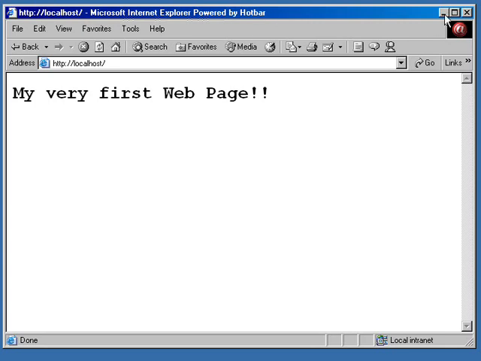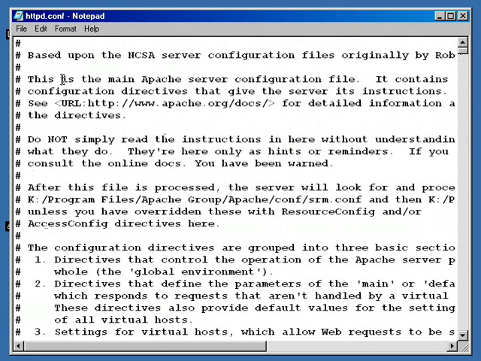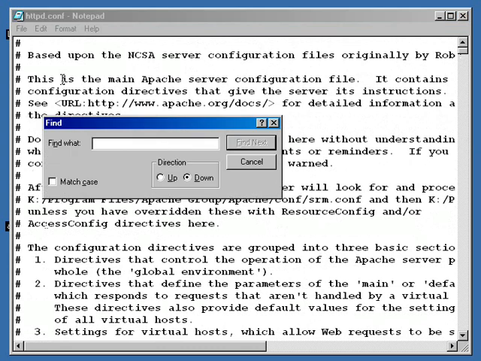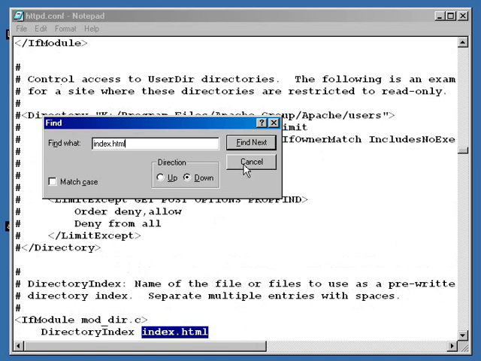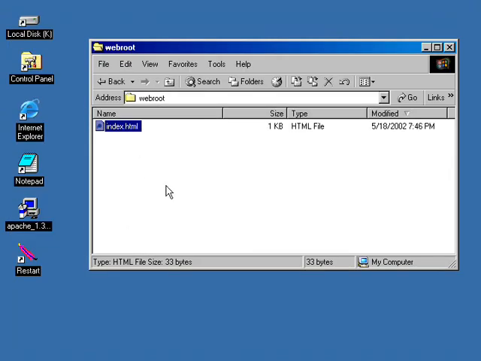Again, we need to go back into Apache's config file. So back into the httpd config file, and then from here we're looking for something different. Instead of searching through things, let me just show you this. We'll just come in here and do a Control F to find it, and we'll look for index.html. Find, and there it is. Blammo. So directory index, html. Let's change this to say htm. I'll just simply take the L off the end, save the file. So File, Save, and we'll just go ahead and minimize that for the moment.